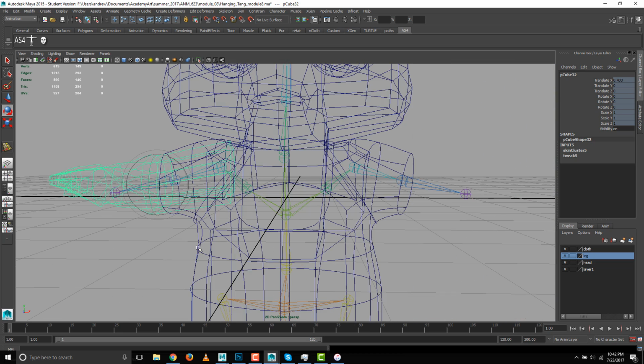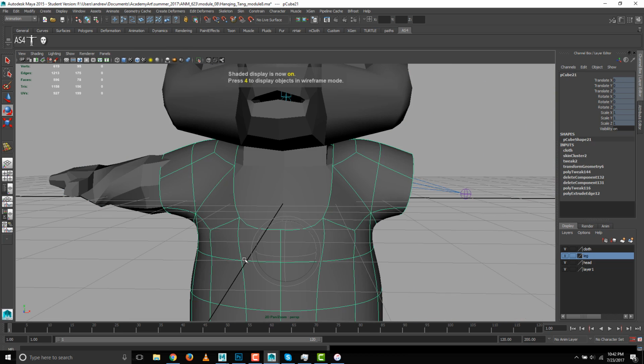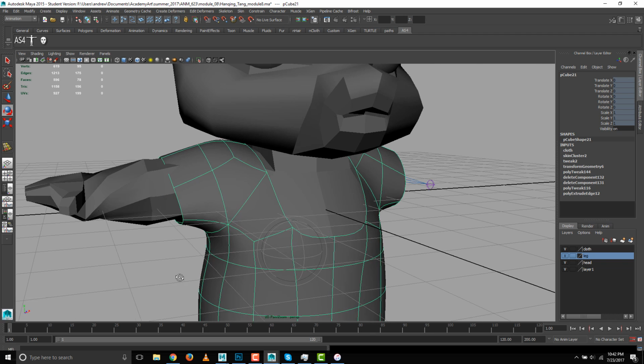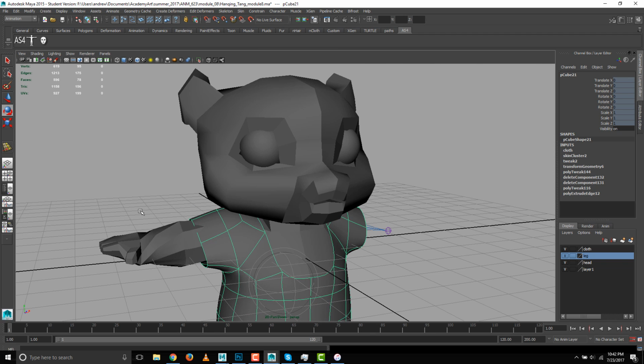But I have mentioned that before. I've mentioned the additional detail on the face. I've mentioned giving some thickness to the shirt. And so if you could maybe respond in the comments to let me know that you're actually watching these videos, I'd really appreciate it, because from the work you're turning in, I don't see any progress based on any of the comments I've made, so it's hard to know if you're seeing these or not. So please let me know if you've seen this. Okay, and then again, please use the advanced skeleton rig.